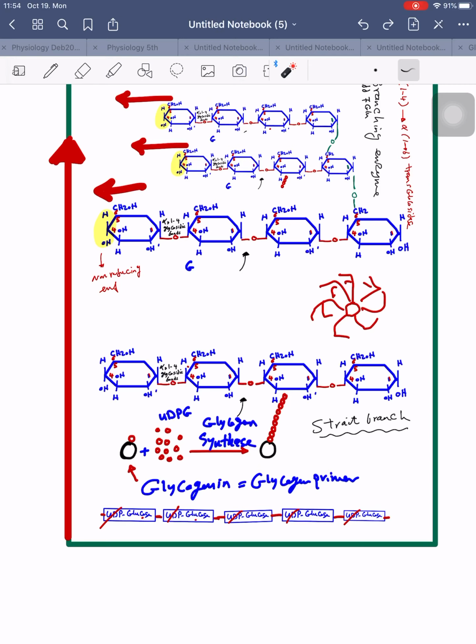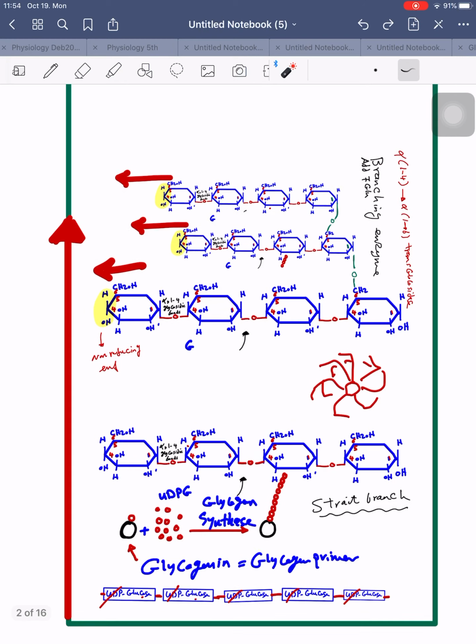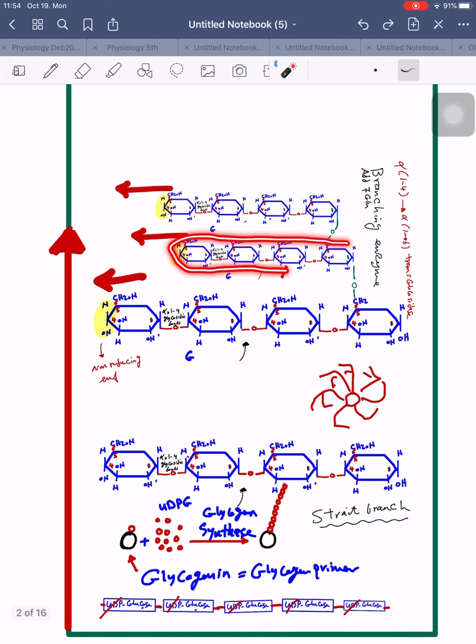So you would like to say that glycogen synthase adds the glucose in that direction? Yes. But who can make a branch? Here is the other enzyme. We need another enzyme to come to this piece. And don't forget, who makes the link between these glucose? Glycogen synthase. But who makes the branching link, the bond between carbon number 1 and carbon number 6? Not glycogen synthase. It's the third enzyme, called the branching enzyme.